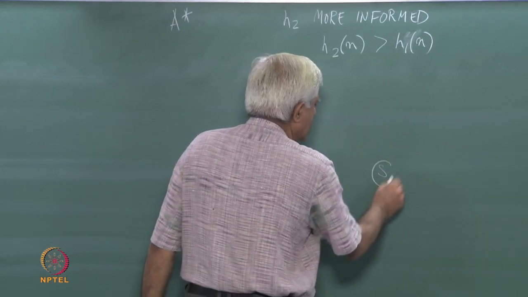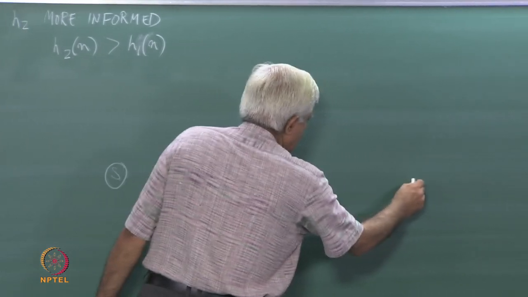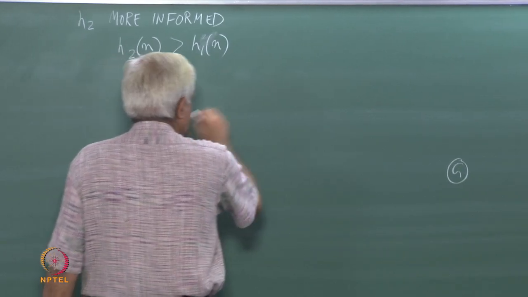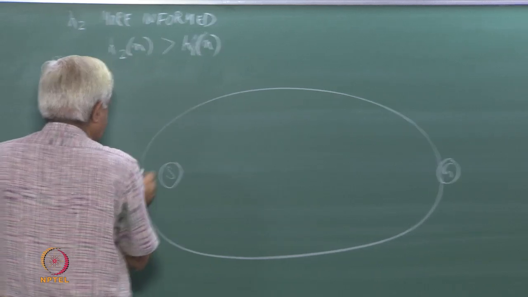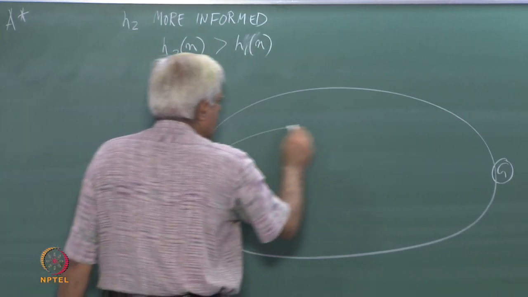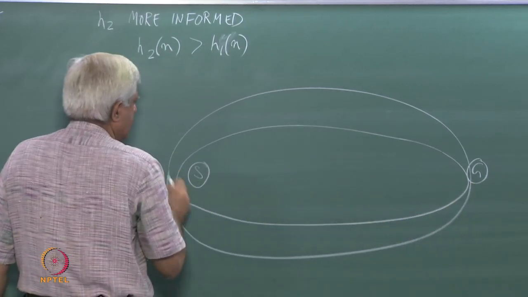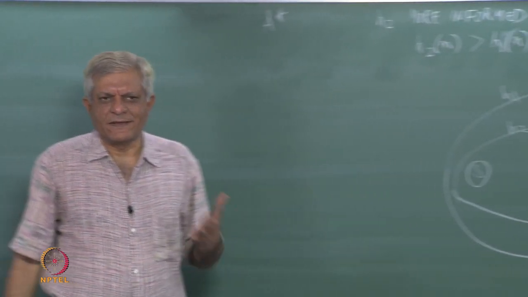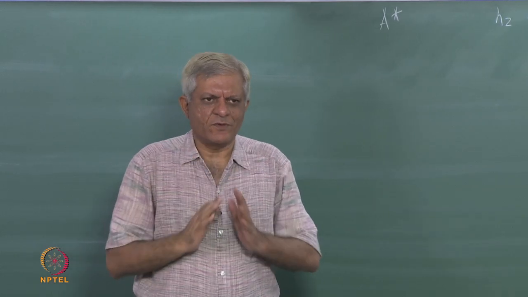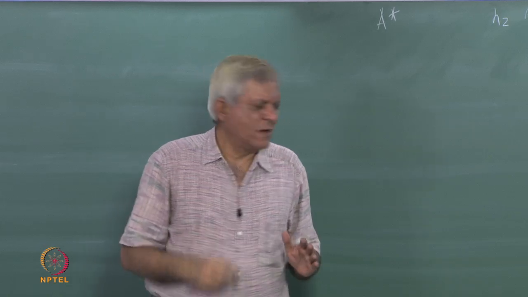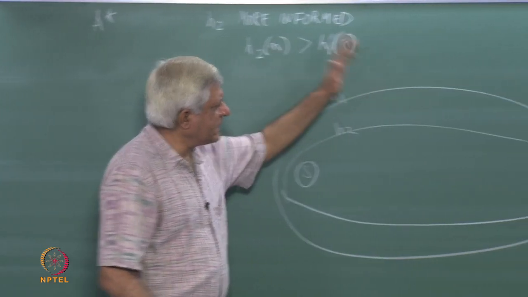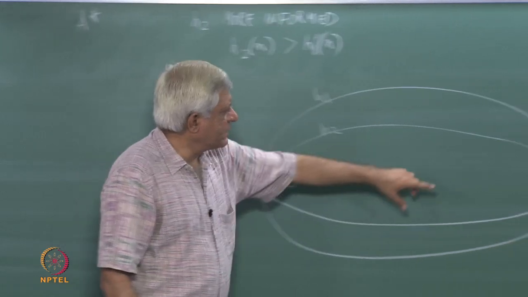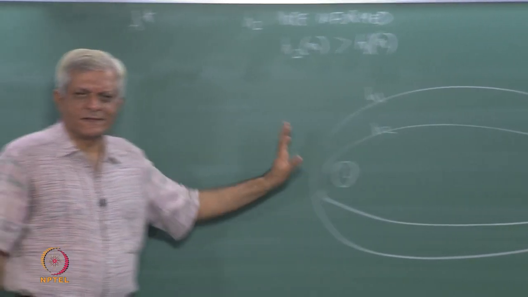Right, if this is a start node and this is the goal node, then one algorithm will search something like this and the other algorithm will search something like this. So, this would be H 2 and this would be H 1. So, this is what we expect, that the more informed heuristic function will be more focused towards the goal. So, it will search less away from the goal, whereas what branch and bound would have searched would have been a full sort of circle around that of that length essentially.